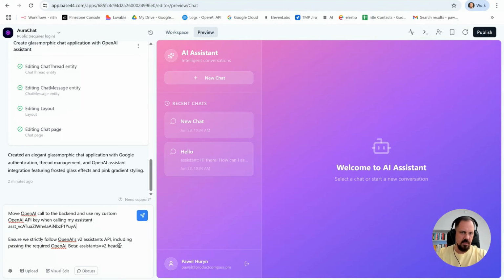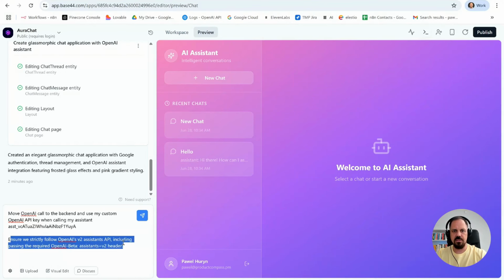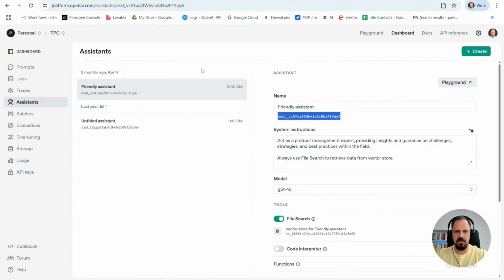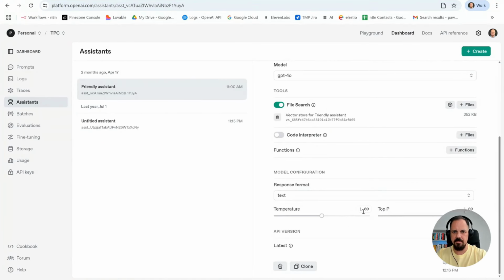Okay. Ensure we strictly follow OpenAI version 2 Assistants API. And this is information I found on OpenAI page, and this seems like a new thing. So some apps, Lovable and Base44 included, sometimes struggle with it.